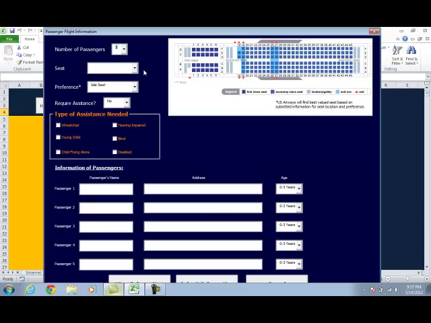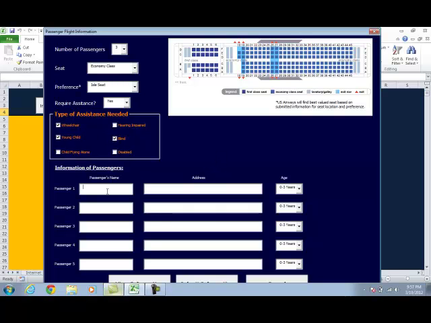So say there are 3 people in your family. You can choose if you want first class or economy class, depending on what you want, and whether you want an aisle seat or a window seat preference. I'm going to choose aisle seat. This allows you to see if you require assistance, yes or no. If you don't require assistance, then you don't need to type in the assistance. But if you do, it allows you to use these check boxes to say what kind of assistance you need through U.S. Airways. So I'm going to say I need assistance because I'm a child flying alone, or I'm a young child in a wheelchair, so we'll choose a couple of these.